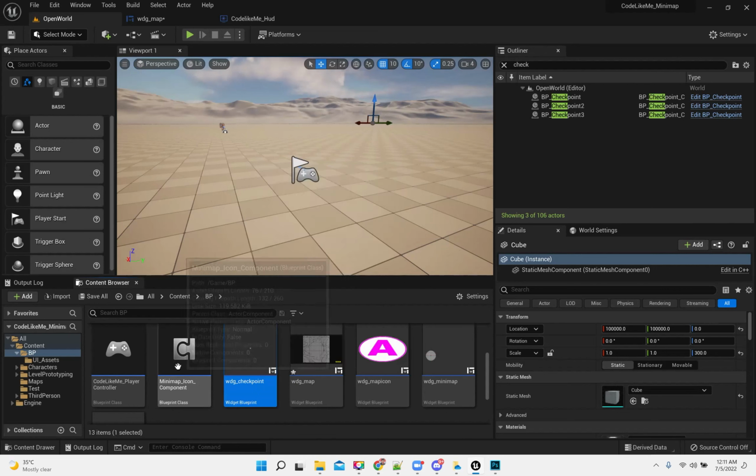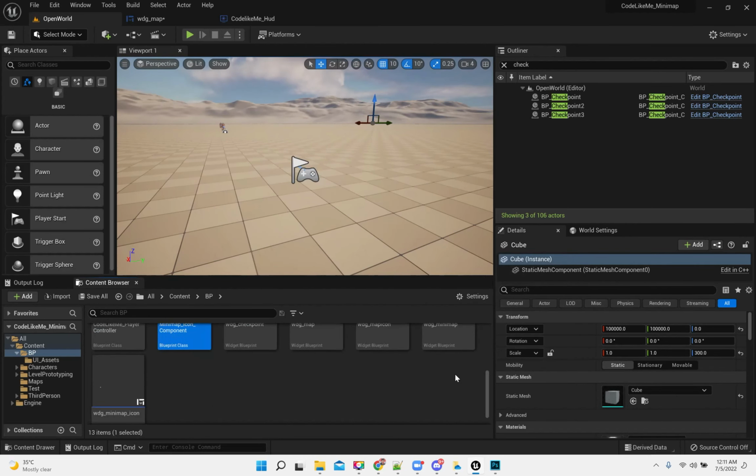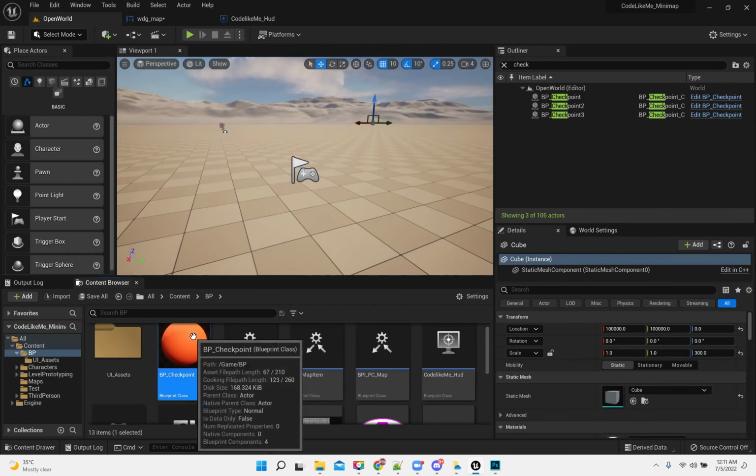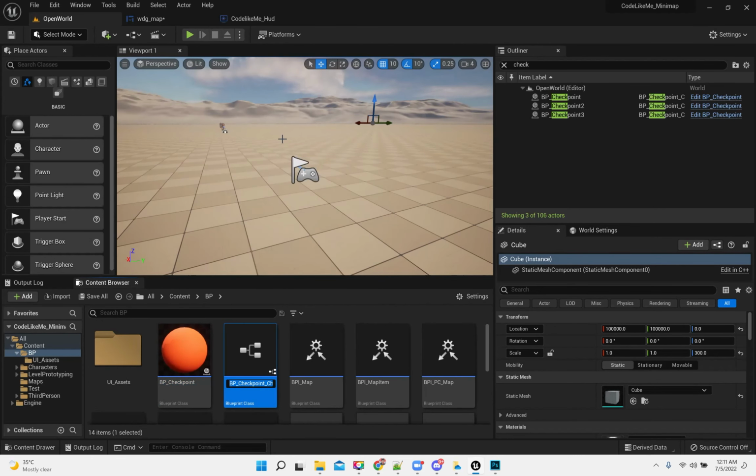Sorry, not the widget, checkpoint blueprint. Where is it? PP checkpoint. I'll name it PP custom waypoint. Right.